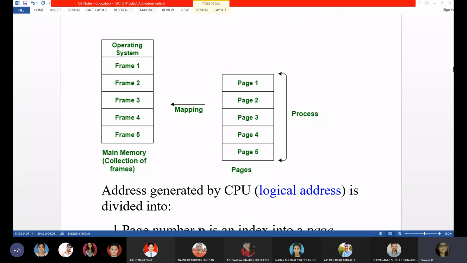So paging and segmentation are virtual memory concepts. When you split the program into either pages or segments, your main memory and the secondary memory, that means the virtual memory portion, should also be split into same size blocks. Only then, when you pick up a part of the program and put it inside either the disk or the main memory, will it fit exactly inside the space. That is why paging and segmentation are used.